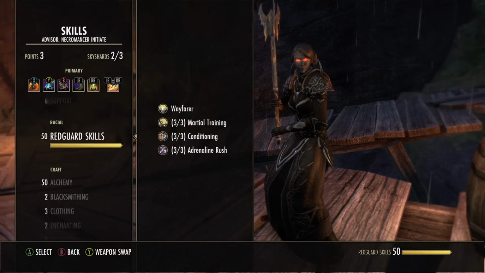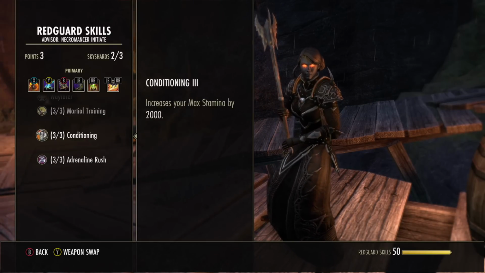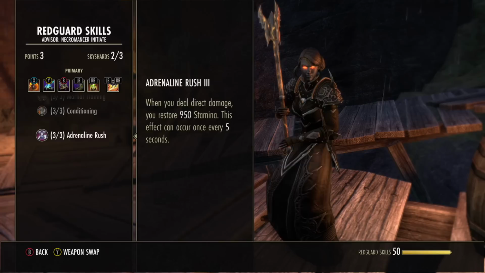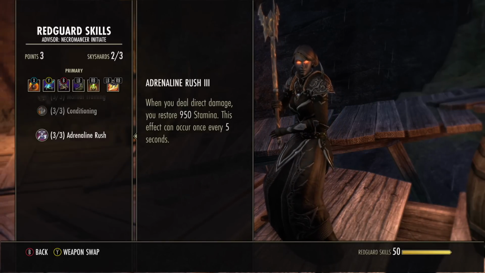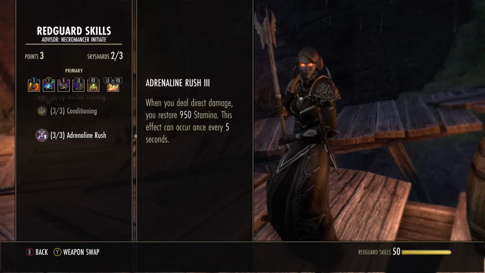Now, I do like it for a few things. The cost reduction, definitely nice on our weapon skills. 2,000 max stamina, definitely awesome. And this Adrenaline Rush passive is still amazing, about 1,000 stamina back every 5 seconds. This makes it very easy to sustain in a heavy armor setup, which is what I'm running here on the Death Knight build.